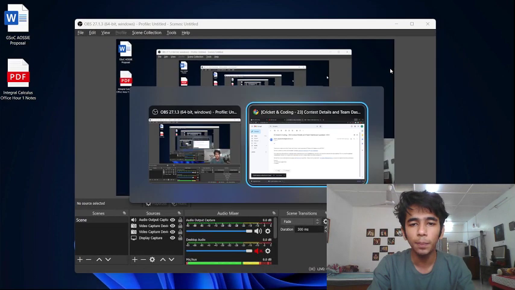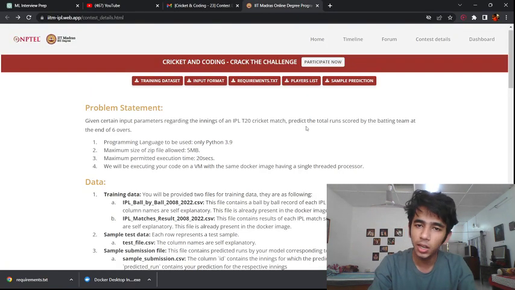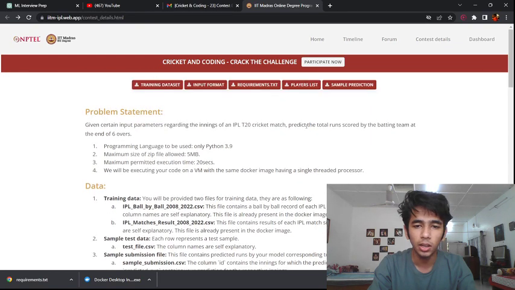So as you can see, I received an email 2 days ago from IIT Madras, and they told me that they have updated everything, the data set we are going to use. I have visited their site, and here it is given that we have to install a Docker image and then start our project. Or we can make the project by downloading the data set and then importing it to the Docker image and then zip it and send it to them. But I think I'll be using the way it is mentioned in the website.